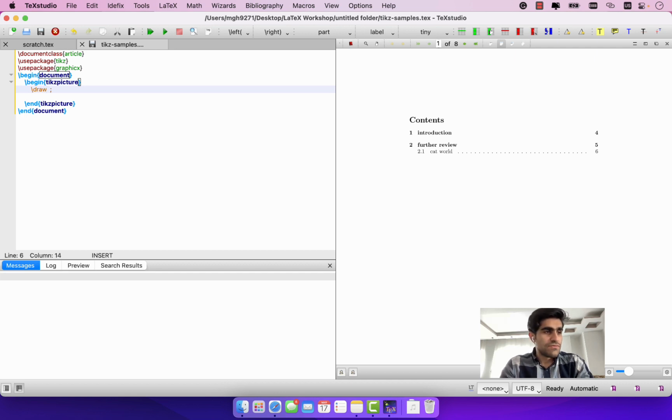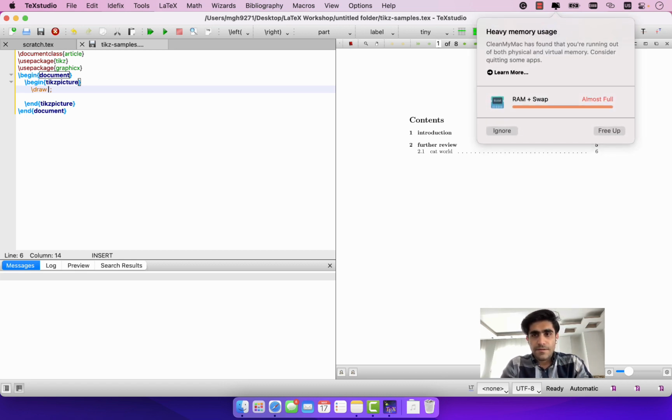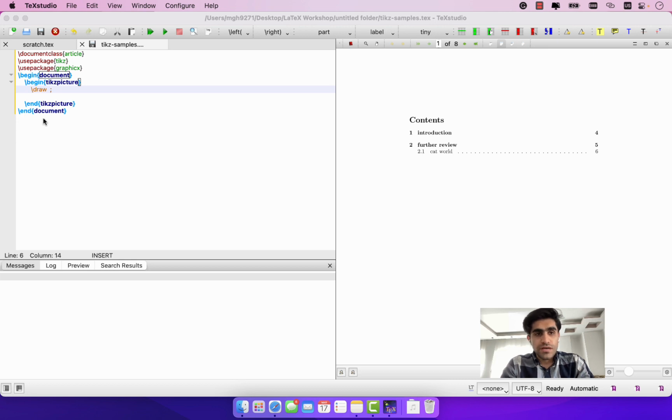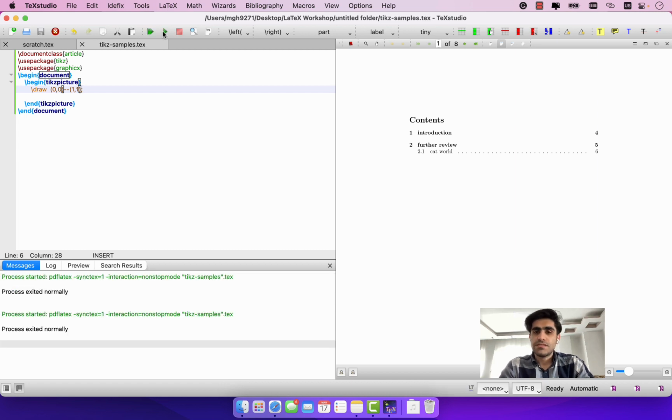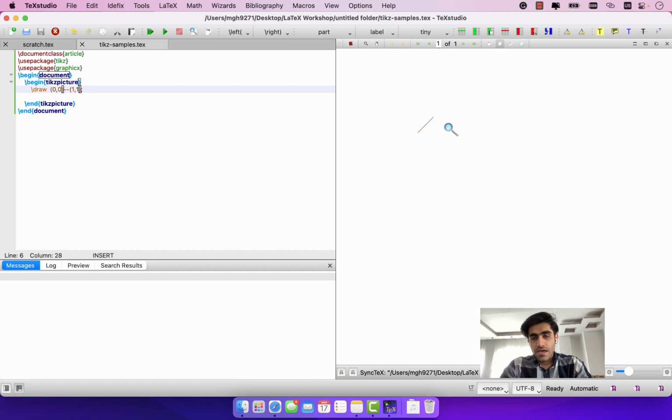For example, if I want to draw a line between coordinates 0,0 and 1,1, I just hit the run button and I have this.